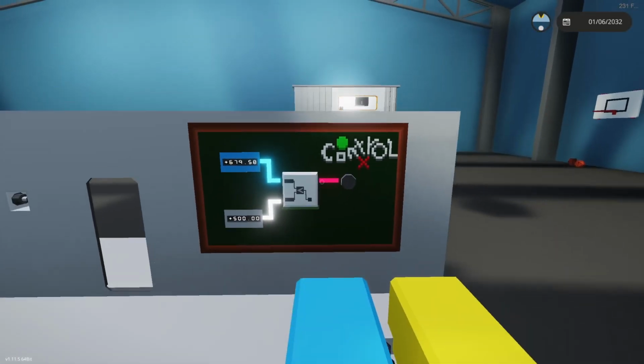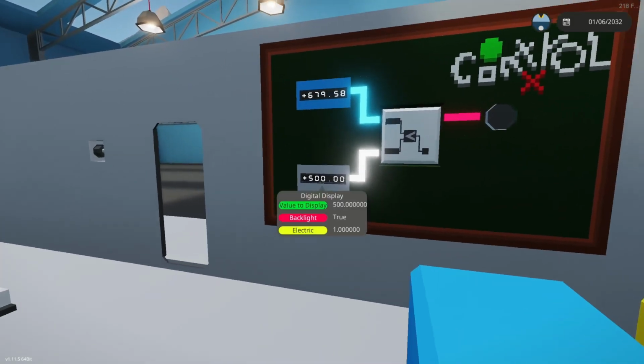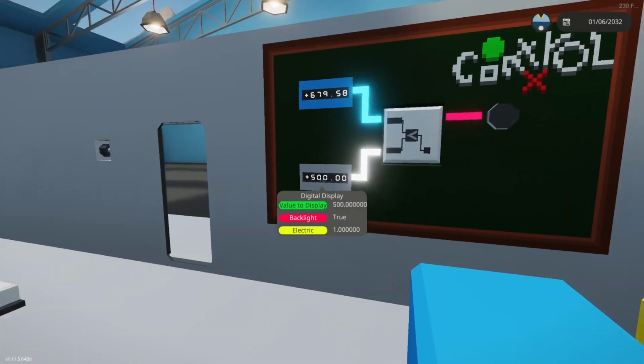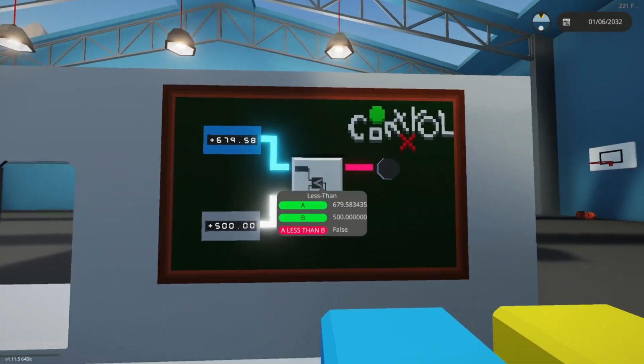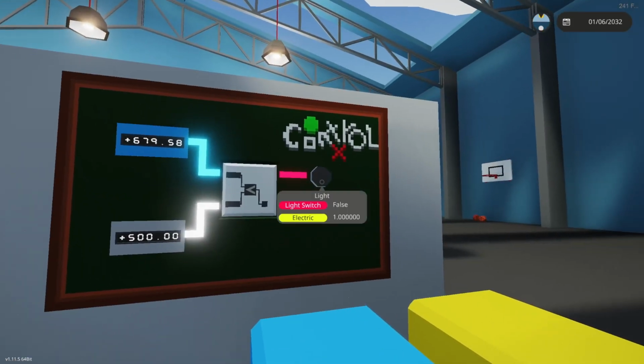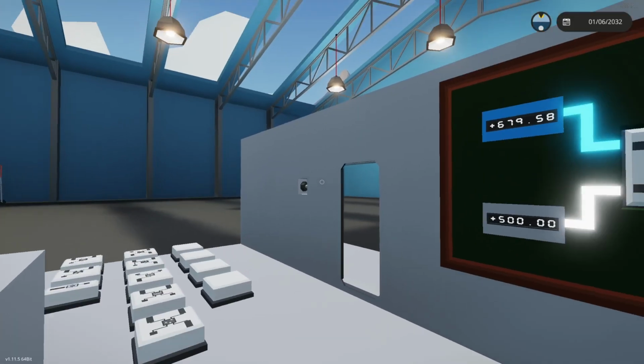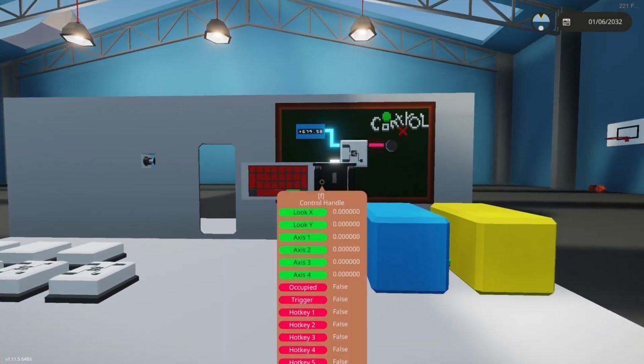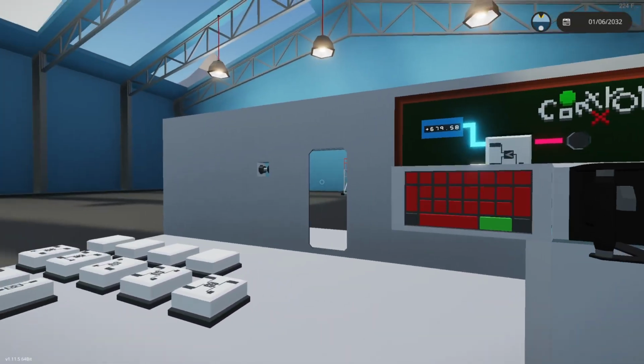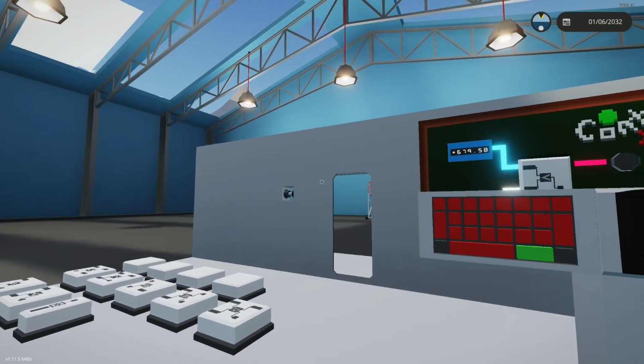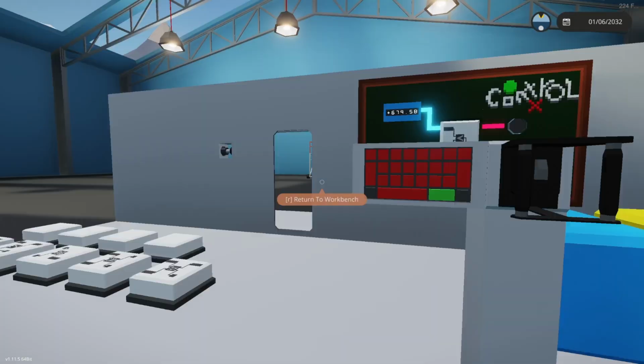So again, like last time, when the value matches or becomes less than this, it will trigger the output to turn on the light and thus close the door as well. I'm not always using the door, but I figured this is a much better way to visualize how you could use it to control something.